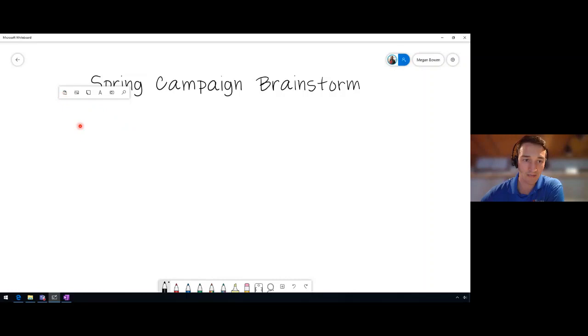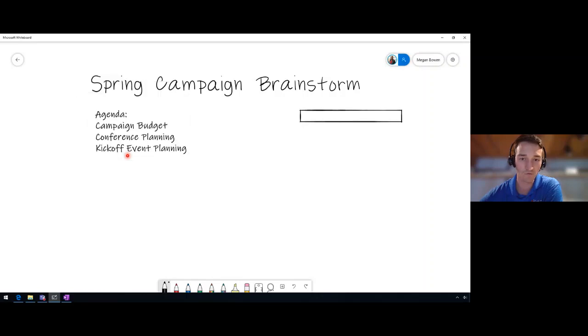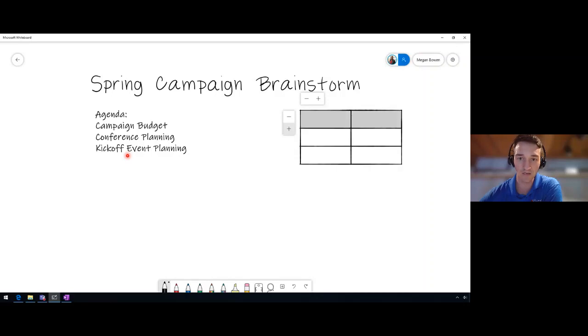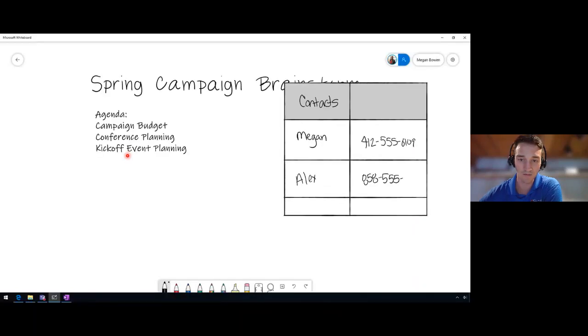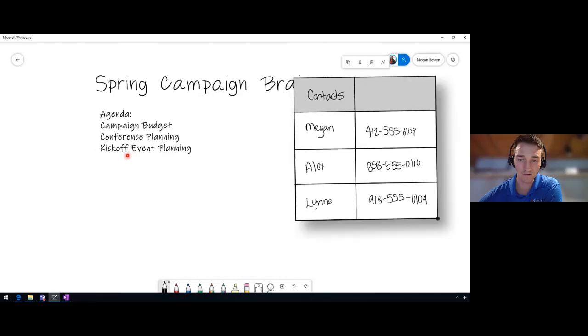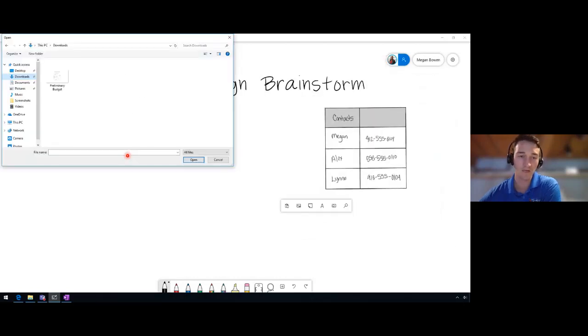So you can see here we can paste any text, we can add pictures, sticky notes, the Bing image search, or actually search for files as well. So we're going to add a little bit of text. That can be resized and moved around as we see fit. You can actually add cells as well. So again, it looks like Megan here is using her pen to kind of draw this out and then add tabs as she goes. And then as she writes, it should kind of translate that into a little cleaner text that can be resized. And then we can add photos as well.